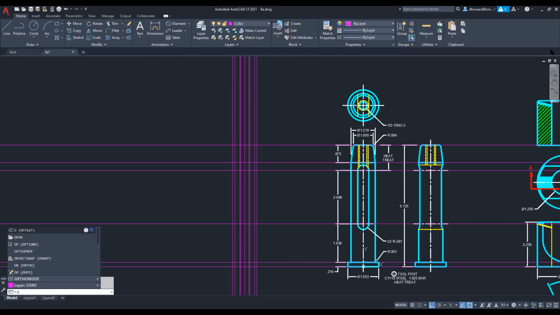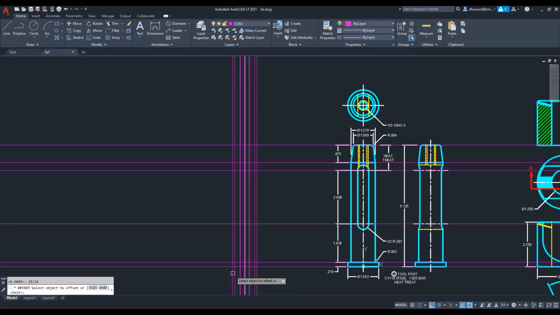So O, enter, 25/32. From the center out, there you go. Or 1/2 of 1.563.